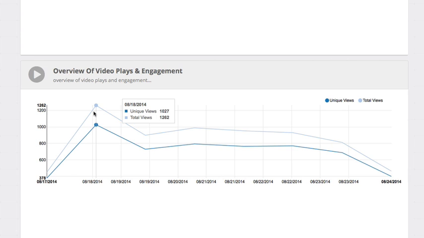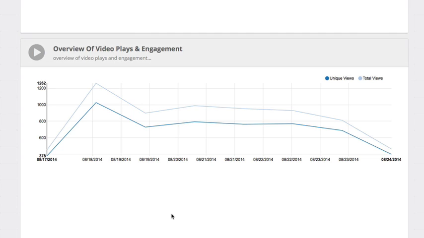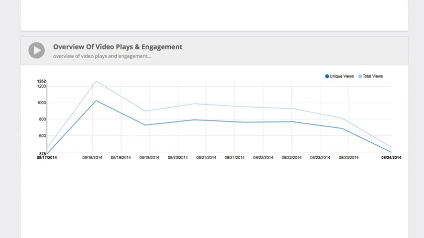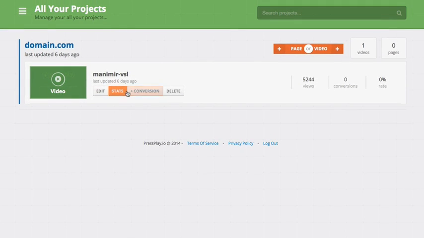So first you can see the number of views and uniques over time. And then it's not showing right now, something that we're fixing, but it'll show you the drop-off rate on your video. So it'll show you the time on one side and the number of visitors, and you can see, is there a certain time during your video where people are dropping off? Okay, so that is something else that we're also going to have, and that's perfect if you're doing any type of testing, or if you want to see how your videos are performing, you can just easily go into your stats here. And so all I did was go into the project, and I just clicked on stats here. Okay.